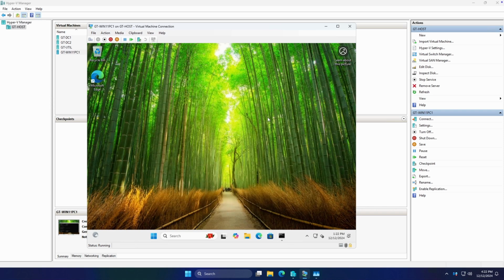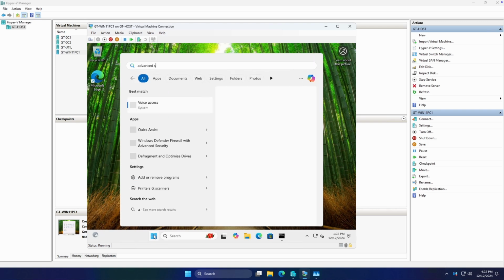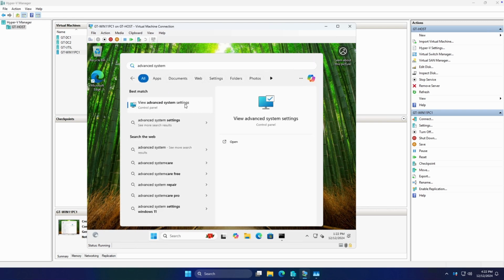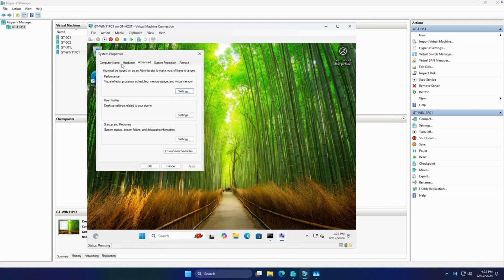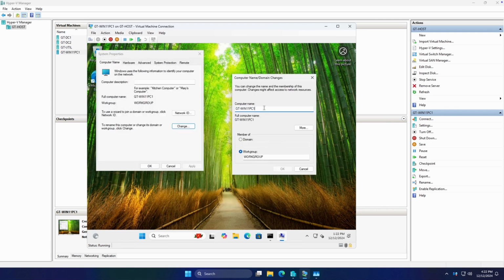And we'll also show what that looks like in the DHCP management portal once we get RSAT installed. But what we're going to do first is go to advanced system settings and domain join this PC. We're just going to enter our domain name.